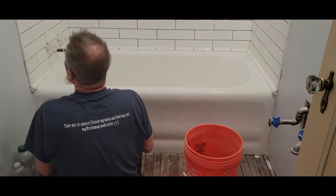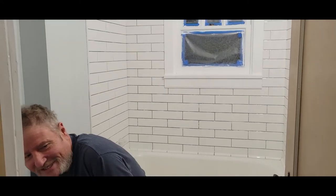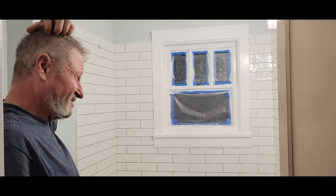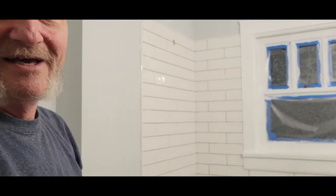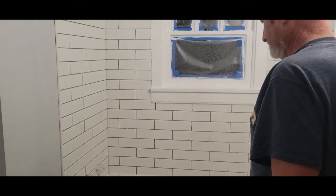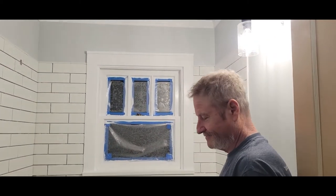For an amateur, perfection. I see all the flaws. Of course you do. No, it did look pretty good, I guess. I can't wait to get it grouted, though, so then the separation of the white, you'll have gray in between. And I don't know if the camera picks this up, but we put like wavy, imperfect wavy tile in because it looks older. And we want to appreciate the age of the house as we remodel it, but we don't want it to be super old, and so we're making it new old.